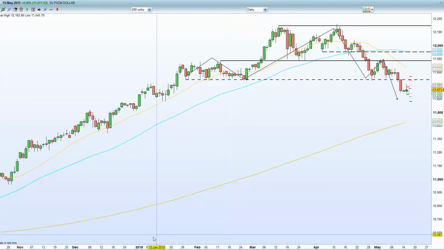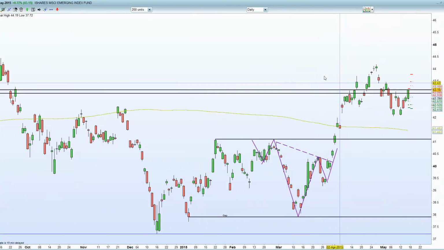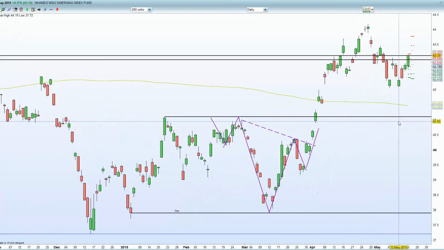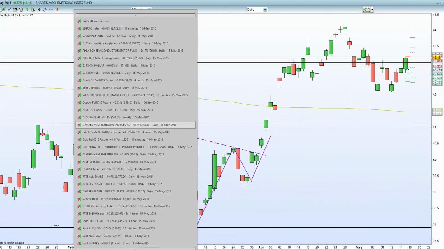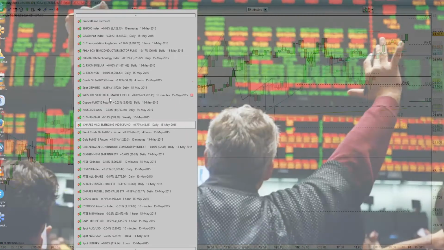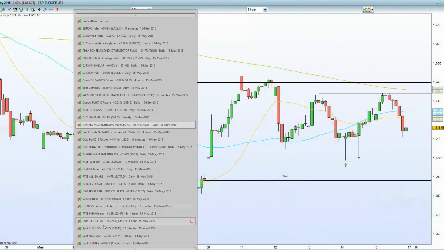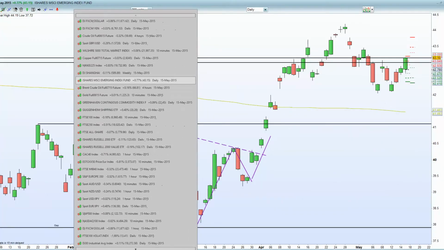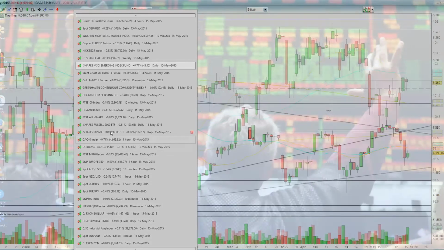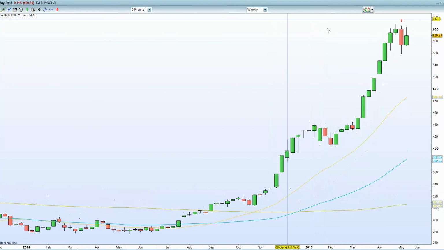If I just bring up the Asian markets first of all, the emerging markets certainly have stalled. We seem to be putting in a lower high here on the daily chart for emerging markets. I'm just going to bring up the Nikkei. This is the Shanghai. So Shanghai was an inside bar.